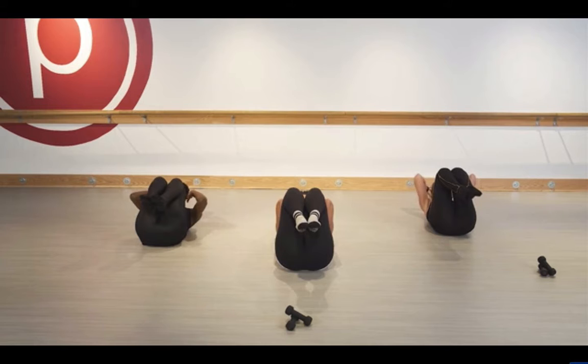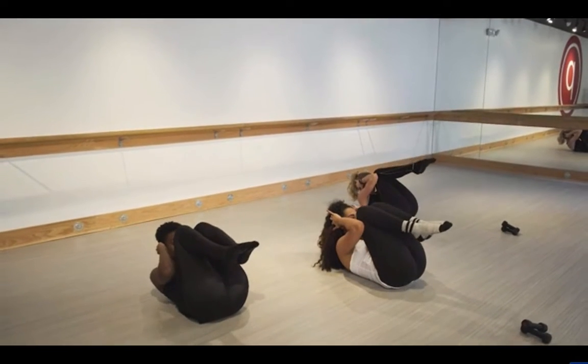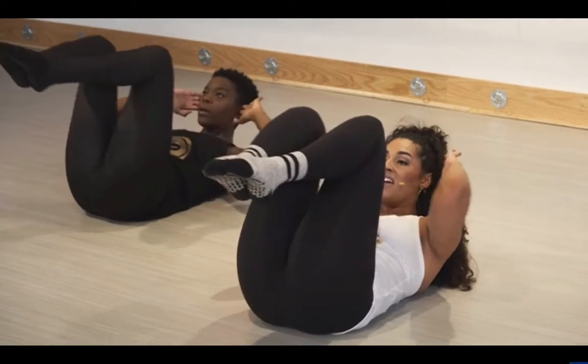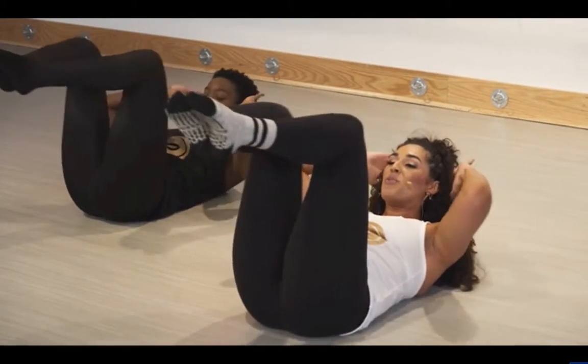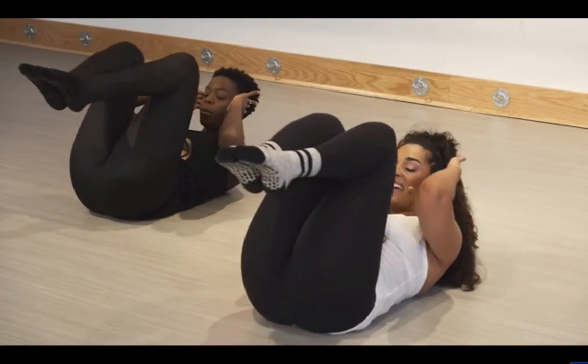elbows tight to the knees, take it out to a diamond, take it out for 2, pull in for 2, take it out. If you want that little up level, add a little lower body curl, take it out, 2, pull in, tailbone lifts off the ground, take it out, and in.